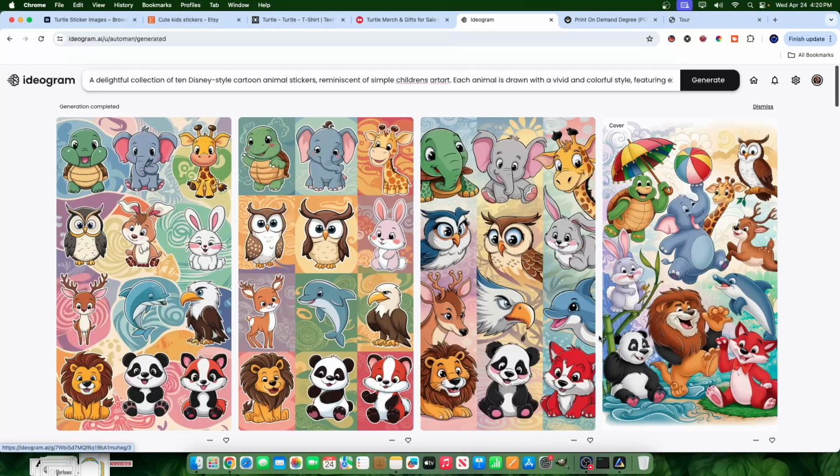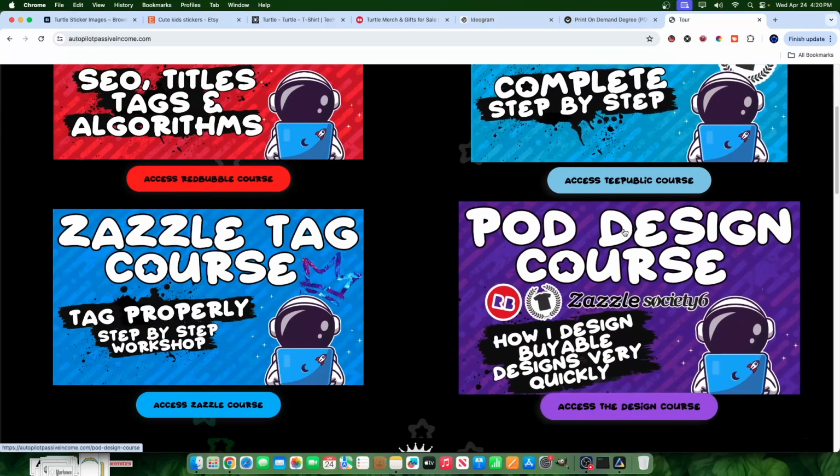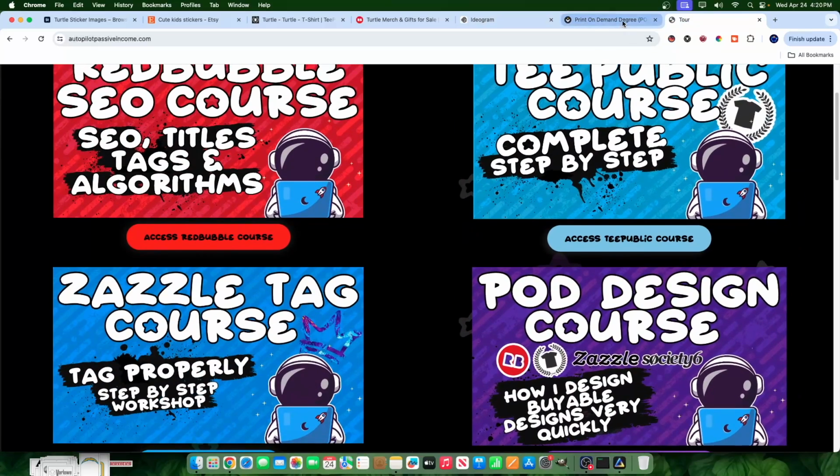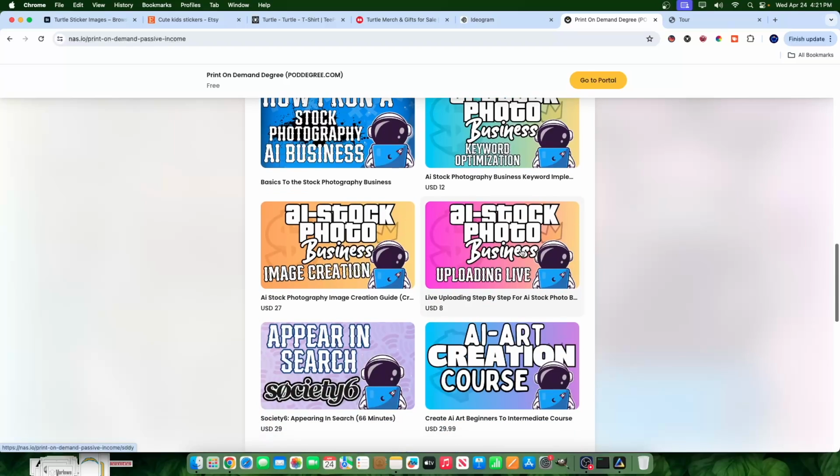Now, these images are definitely not bad. I'm not going to sit here and say that they're bad in any way. They're pretty decent, but we want to increase our chances as much as possible to work as fast as possible. Speed is one of the most important things. I've mentioned this in my POD design course. I've also mentioned it in different AI courses that I've created here before. And one of the most important things that you have to maintain if you want to profit well on print on demand is speed and efficiency.